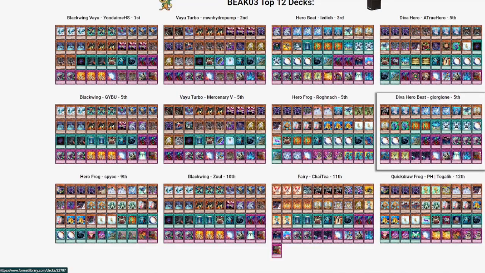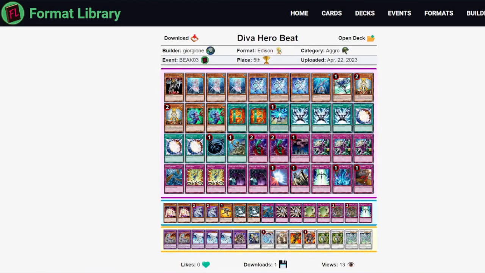Okay. We got Georgian. Yeah, okay. We got Cyberjar here. Sorry for butchering your name. We got Diva Hero Beat here in top 8.